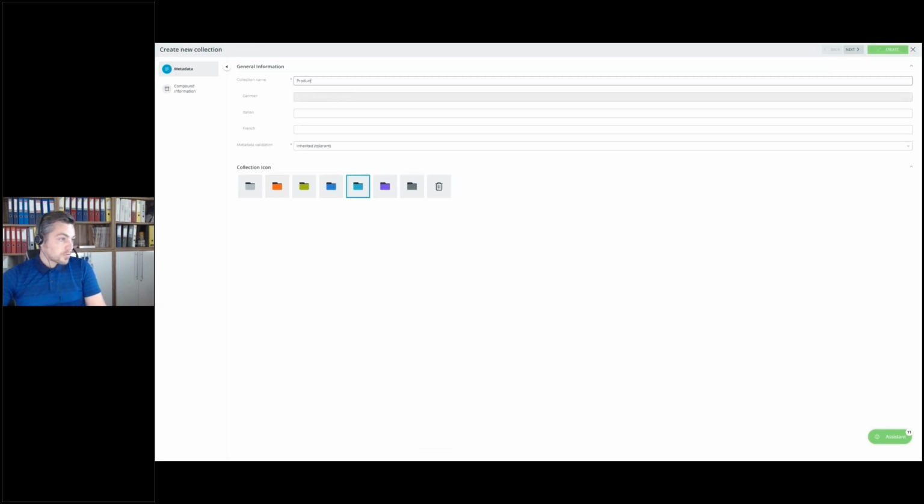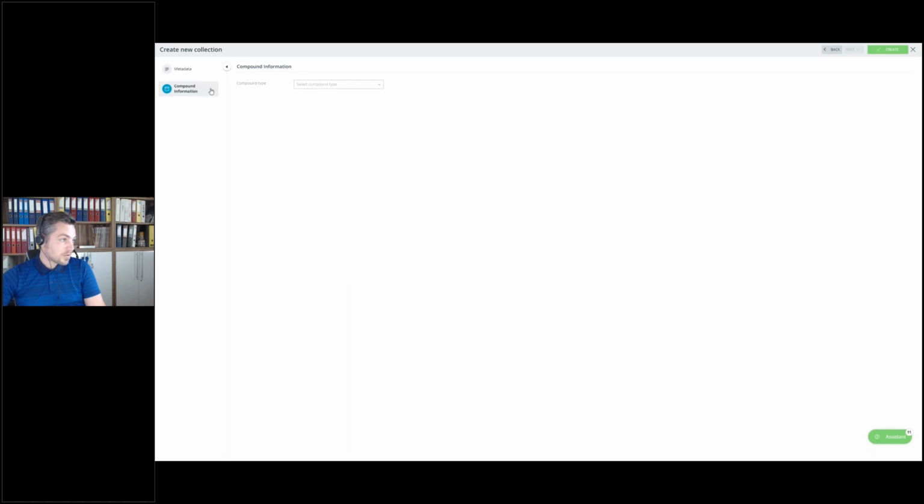For example, called product, in multiple languages possible, of course. And what you see on the left side, what is quite new, is the so-called compound types and compound information, to also have a validation in the system based on specific criteria.